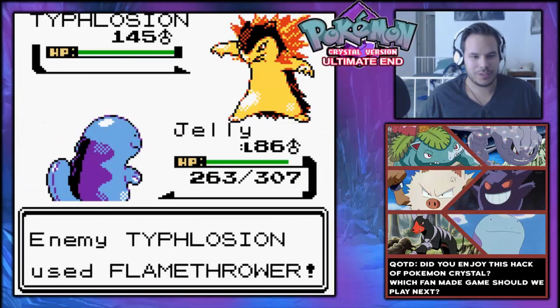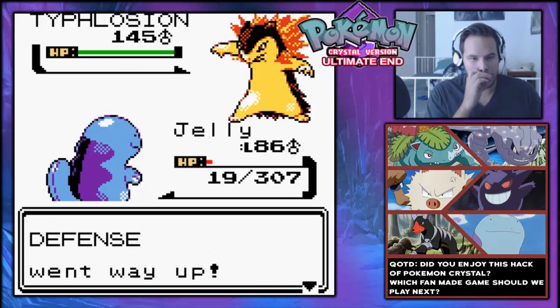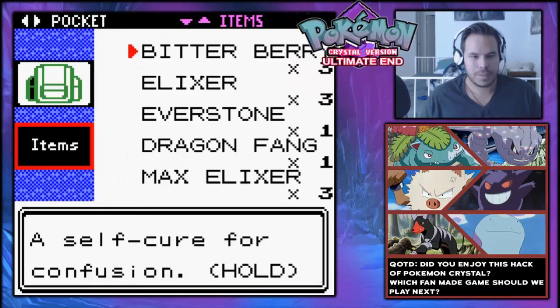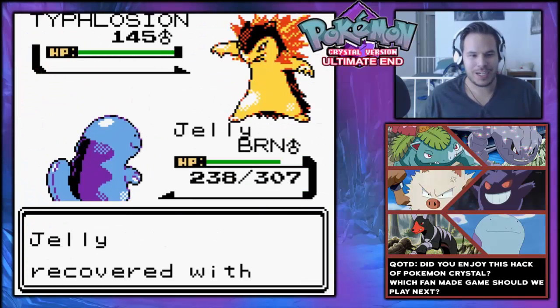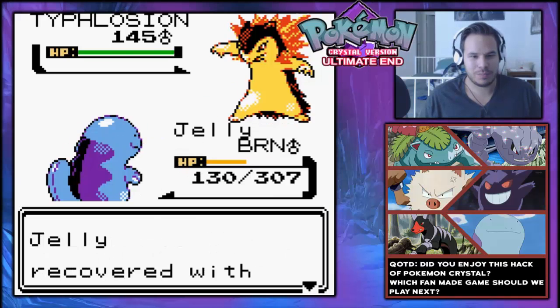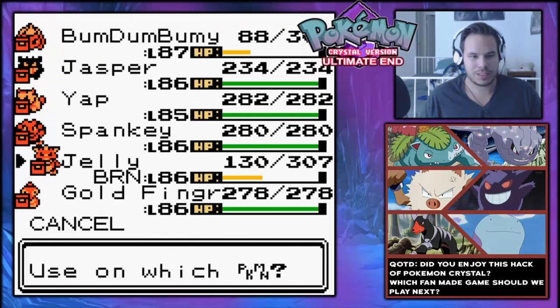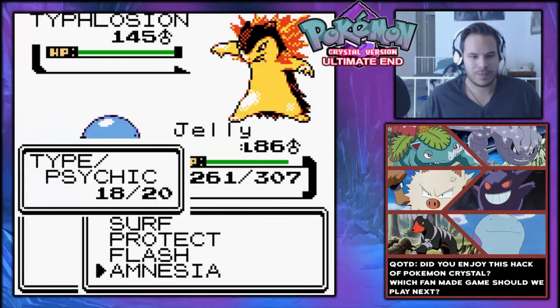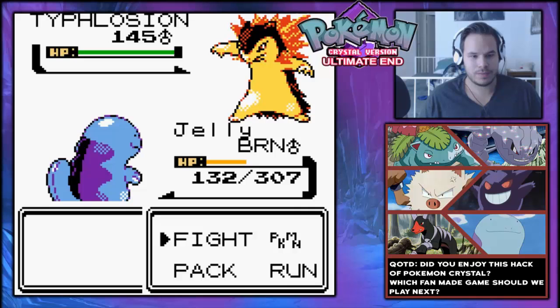Alright, so you guys know the drill. Amnesia. And then Protect. And then we heal. It's working, you guys. It's totally working. We got this, man. I know we're burned, but... I'll heal now. Because he's going to start using Earthquake. Protect. Amnesia. Stop it.